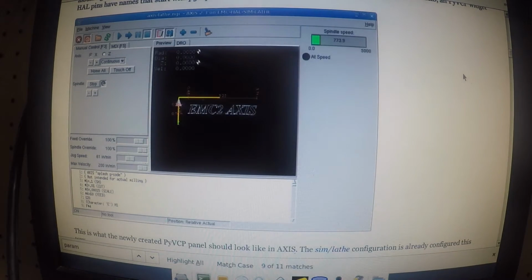Another pretty important thing to note, if you've never worked with PyVCP, is that it essentially adds a side panel to Axis, and it's only used in Axis, by the way. You can't really use it with Gmoccapy or Gscreen or Touchy. These are where the widgets end up, here. Even though our demo is launching in its own window, that's not necessarily the case once you actually add these HAL files to your project or your actual configuration file. So let me go into that real quick.